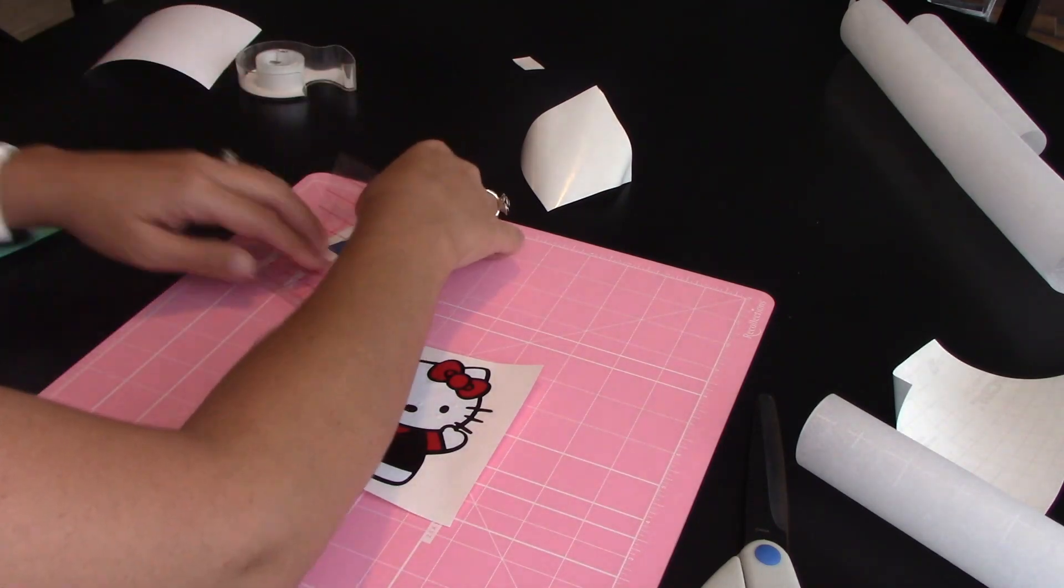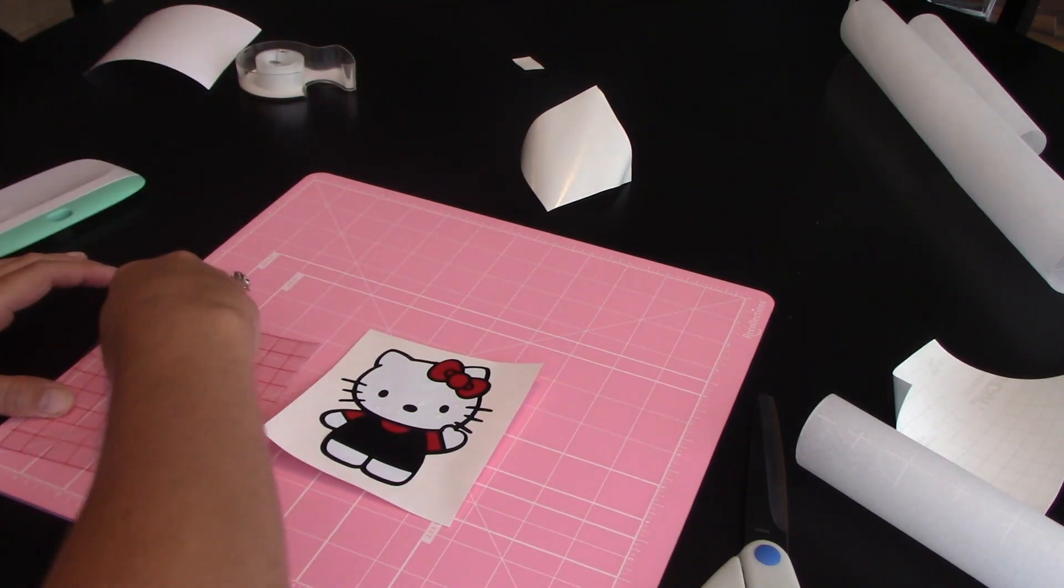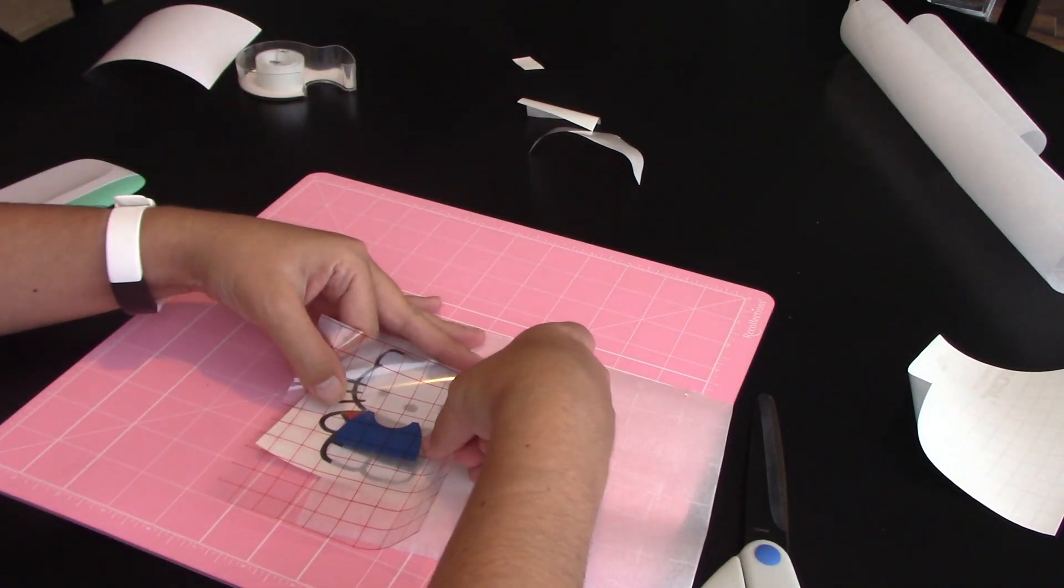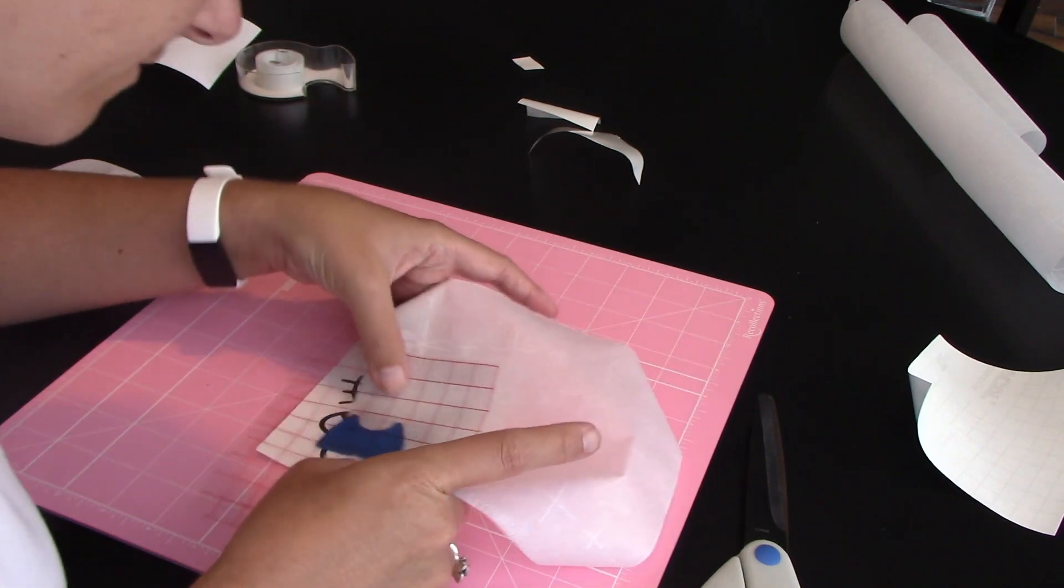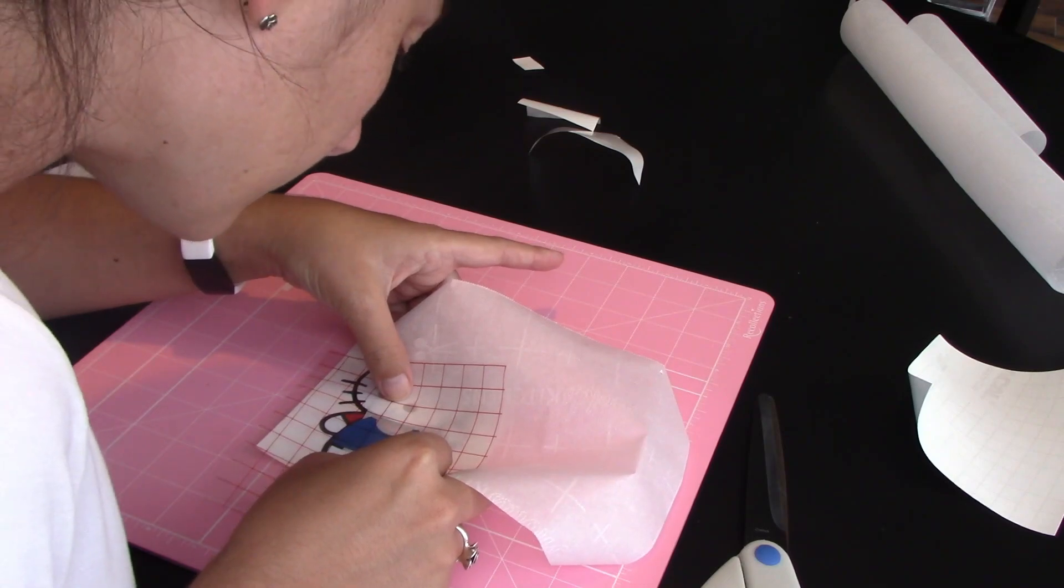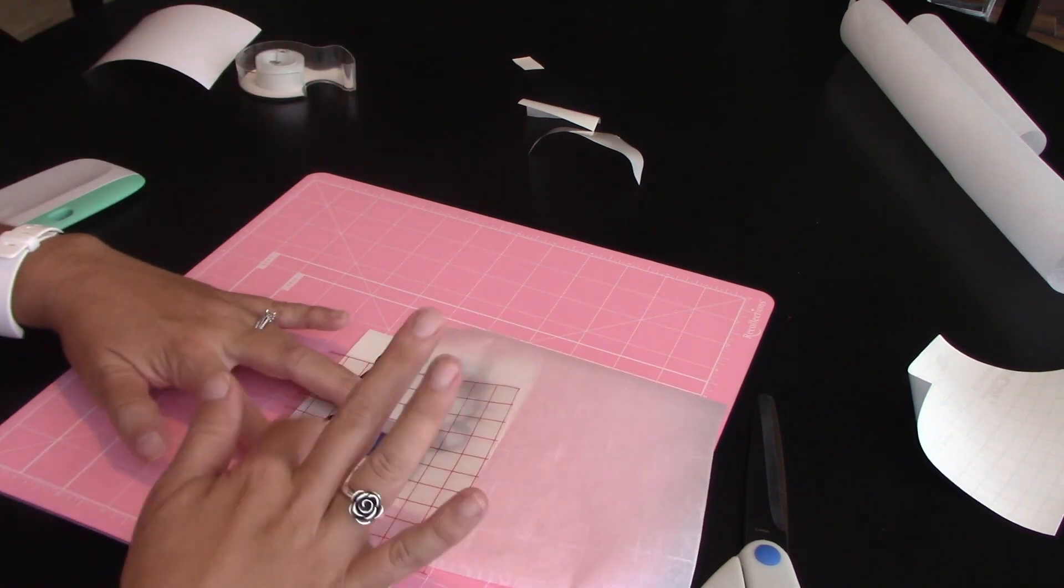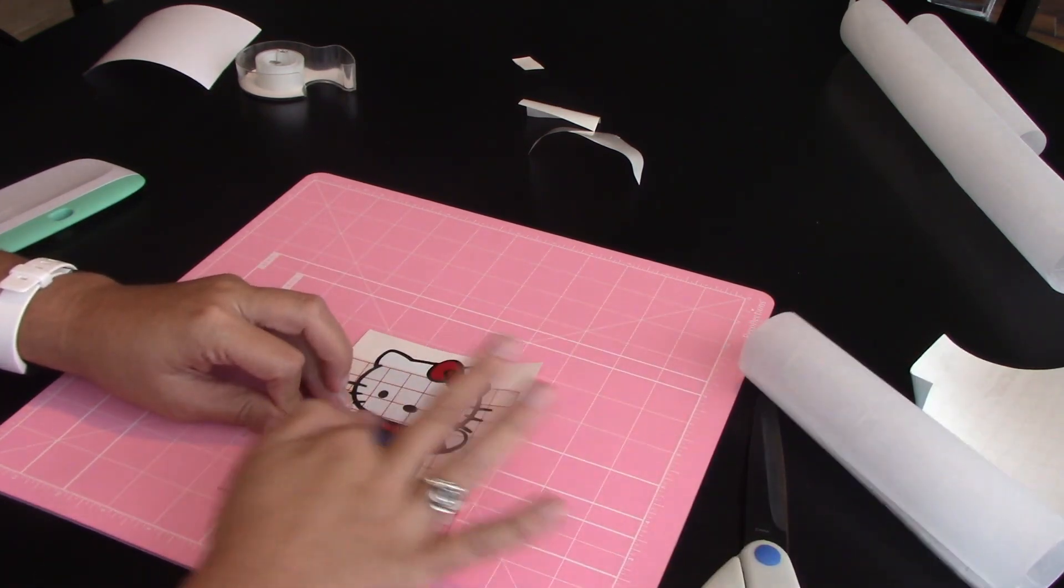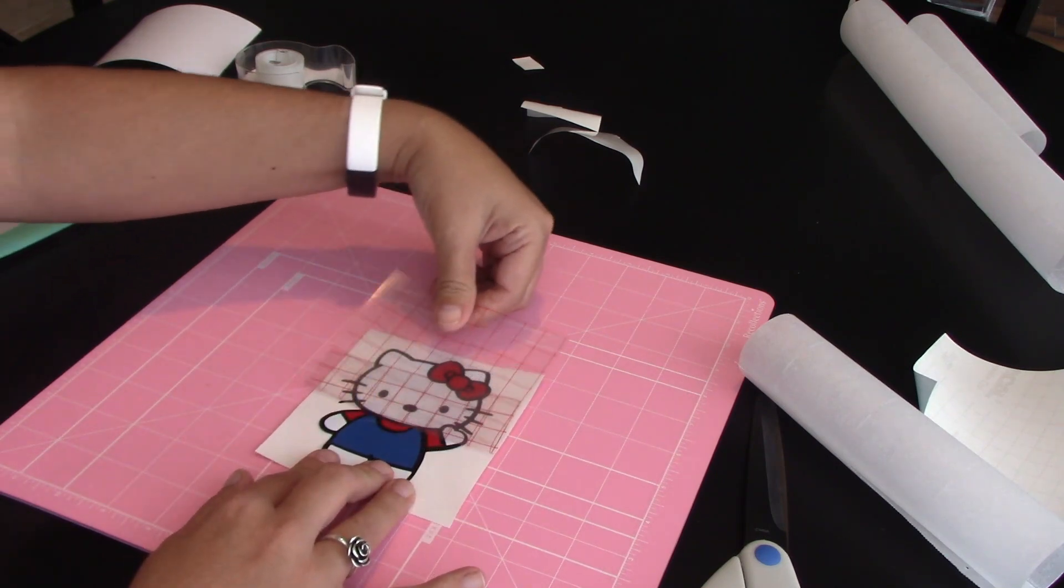Let's get the little blue overalls. I'm not even going to burnish this. I'm just going to push it with my hands. This transfer tape is just amazing. I'm going to put my parchment paper back. Leave just a little hanging off the side and then line this up wherever I need it to be. I think that's going to look pretty good. Push down just a little bit of the blue that I had stuck on the black. Lift up my transfer. Pull out my parchment paper. Stick it down.